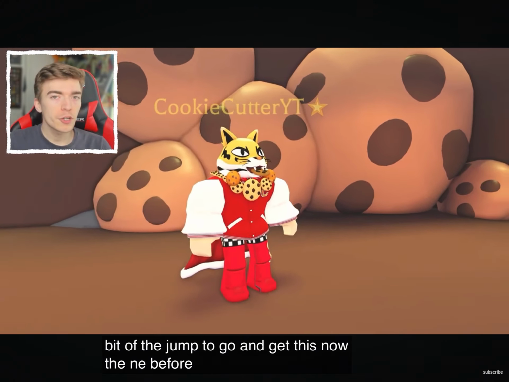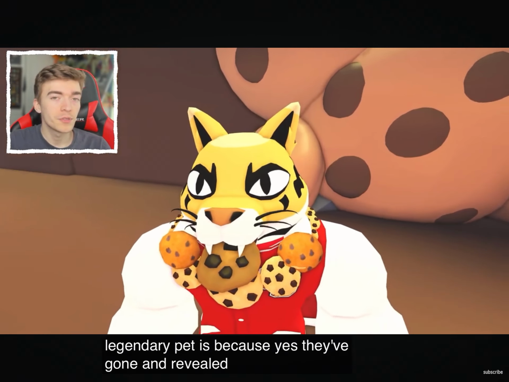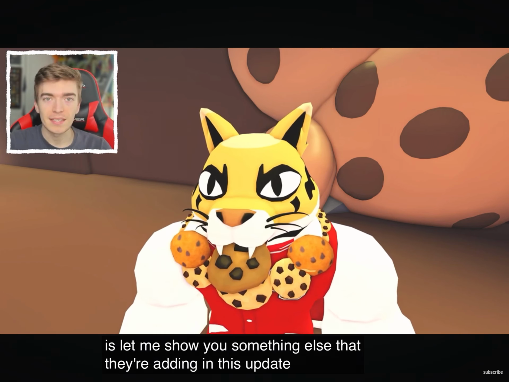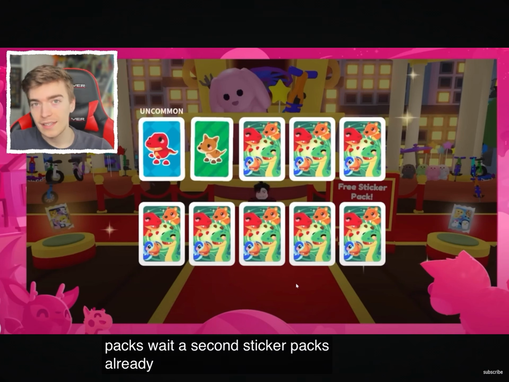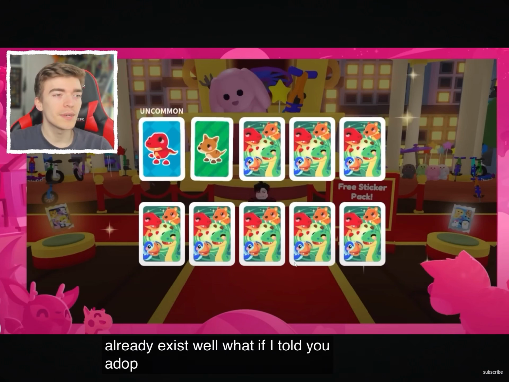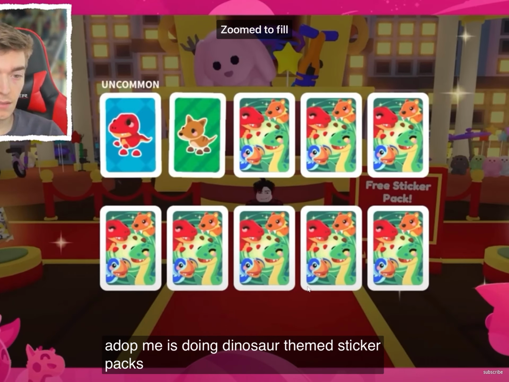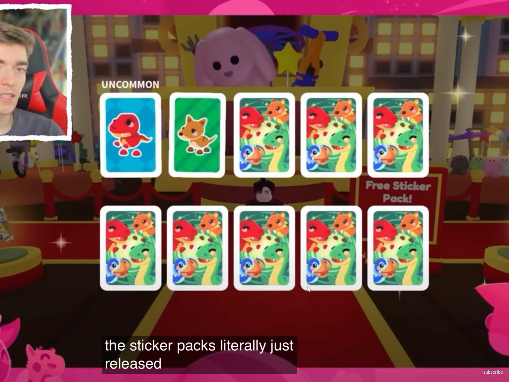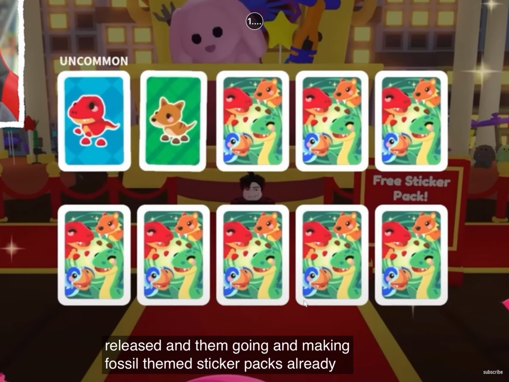Now the next, before I show you what the legendary pet is, because yes, they've gone and revealed what the legendary pet is, let me show you something else that they're adding in this update. Sticker packs. Wait a second, sticker packs already exist. Well, what if I told you Adopt Me is doing dinosaur themed sticker packs? That's kind of surprising. I mean, the sticker packs literally just released, and them going and making fossil themed sticker packs already seems kind of crazy.